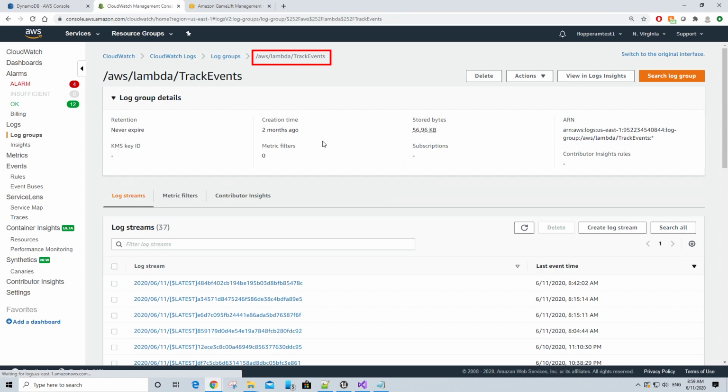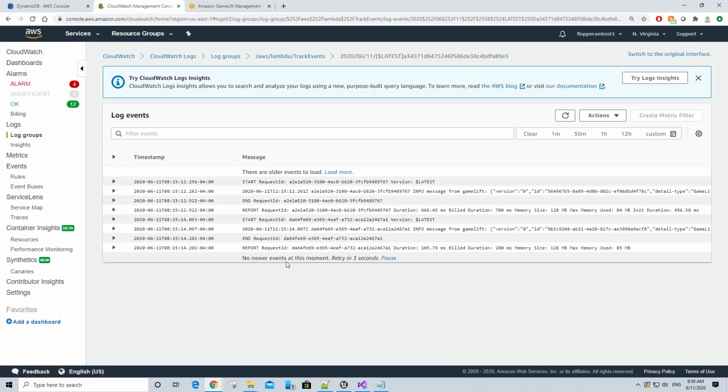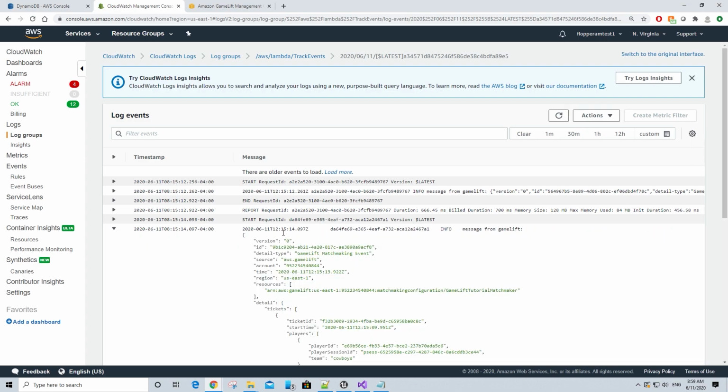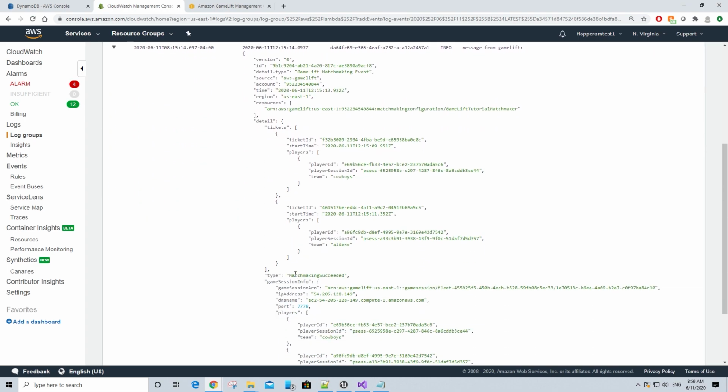So let's go back to that newer log stream, and let's look at the last log event inside this log stream, and this one is of type matchmaking succeeded.